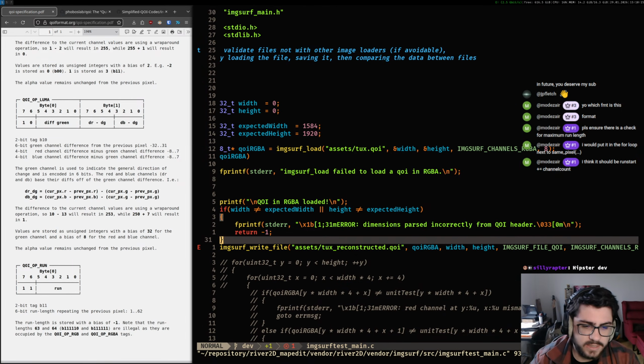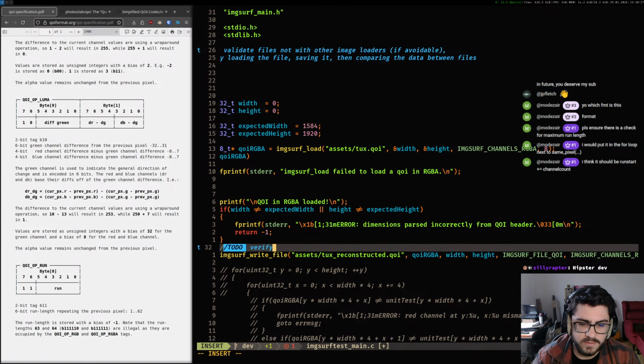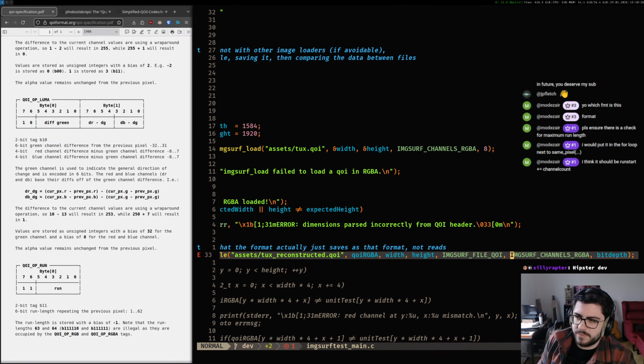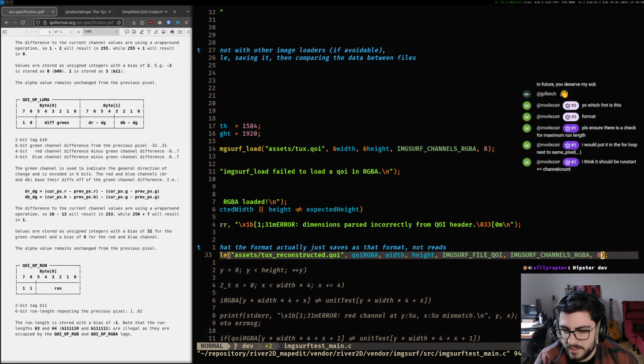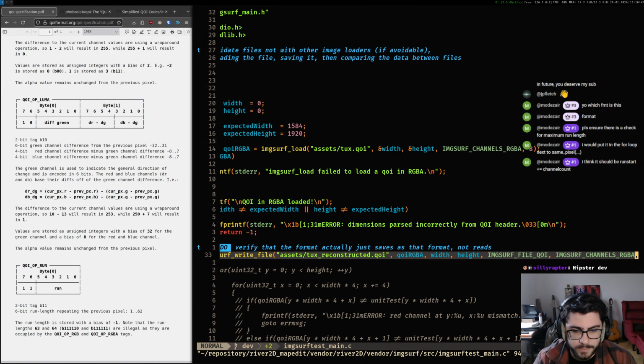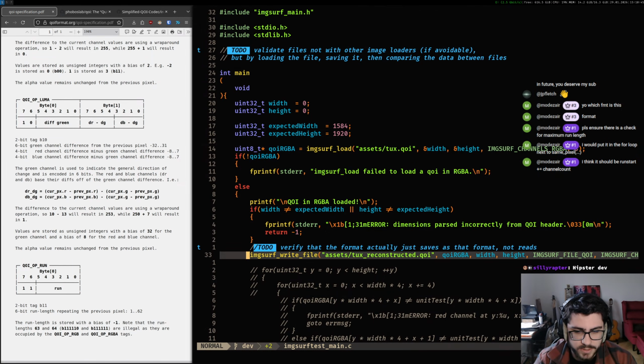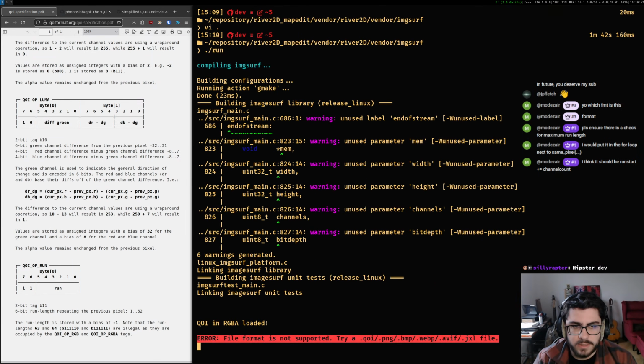Let's verify that the format actually just saves as that format, not reads. Because this is something I was thinking about: the thing that I'm passing is the format that I want to save as, and actually I need to know the format of the original. So I need both. And let's say bit depth of 8. So we won't pay attention to that very much here.